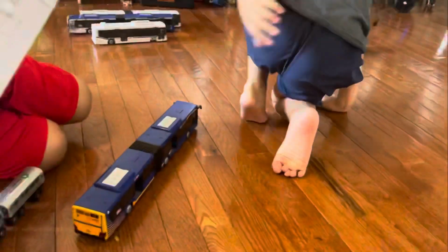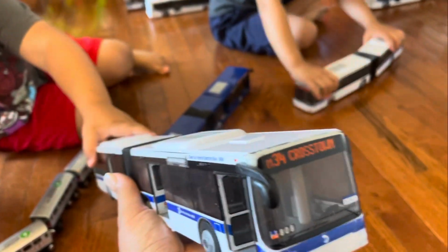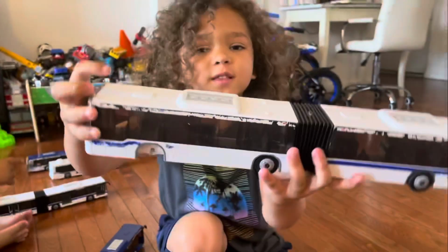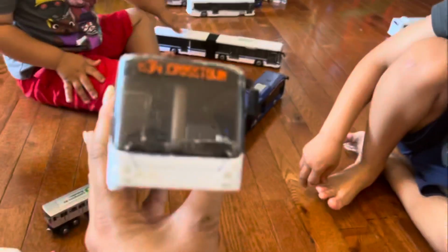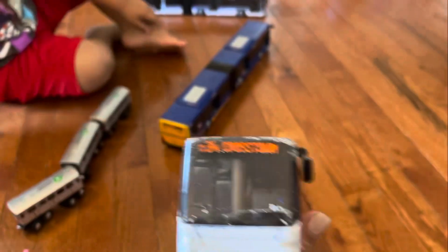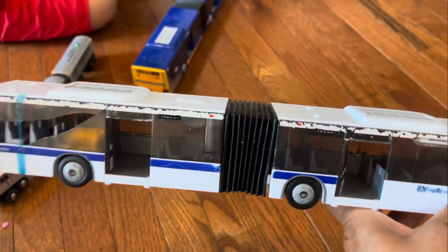Whoa, I like this. Let me see, what does it say? This one is the M34 Crosstown. This crosses 34th Street from the east side to the west side. Okay, this one's broken. But this one is also an M34 Crosstown bus, but it's an articulated bus.